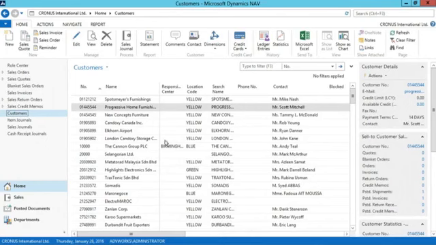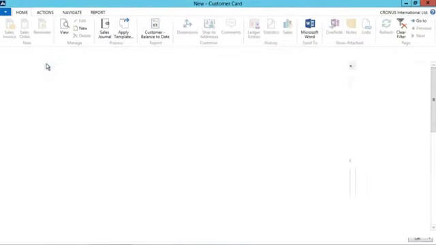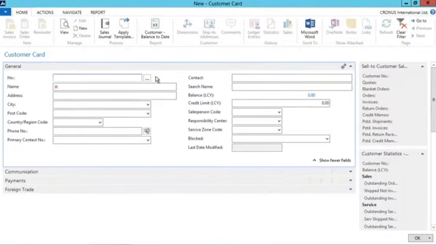Here I am inside of the application, and I'm actually here on the customer list. On the top of the window, we have the ribbon in which we have all of the actions that we can use. And as you will notice, when I hover the mouse over the new action, a tooltip appears and it shows me Ctrl-N is the shortcut for this action. And for example, if I then click on Ctrl and the N key, I'm going to create a new customer and the new customer card window opens.